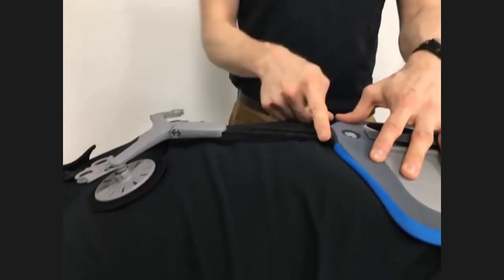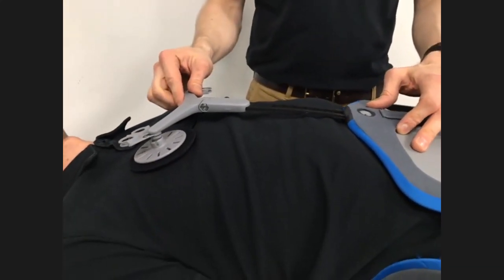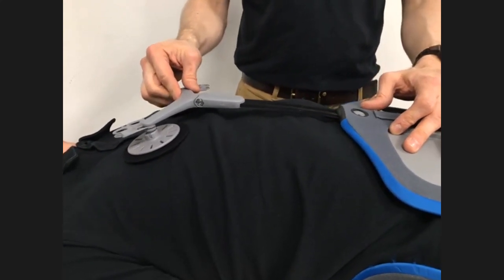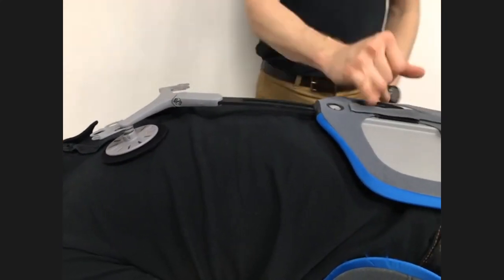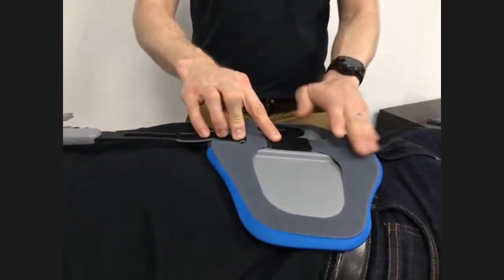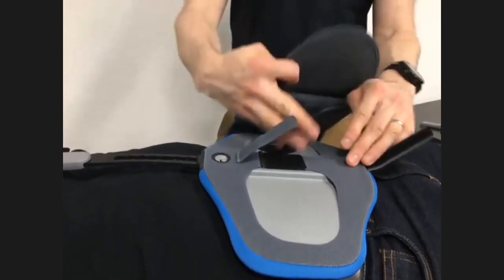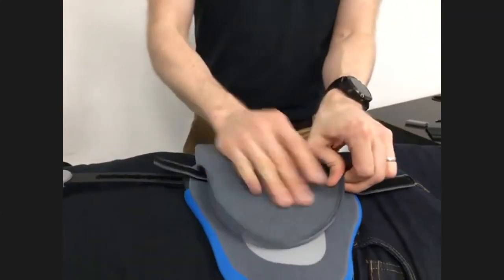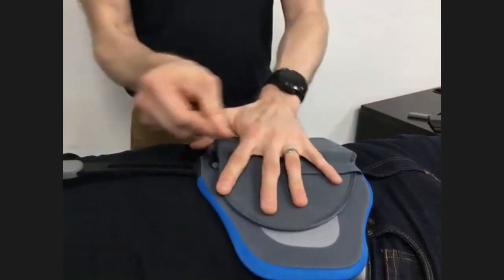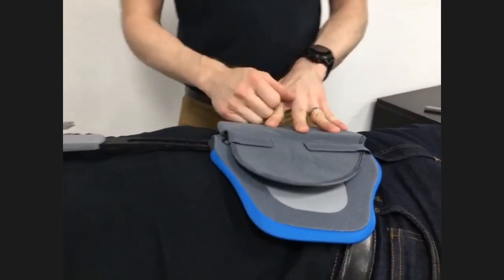So you can see a nice low profile fit across the top, and it's nicely in position so that we've got it in the correct place. Now when we come to connect the belt onto here, again, a very simple system. We undo these two tabs either side. You can also see there's a large piece of Velcro here. Bring the belt over like that, fasten that into position, and it means you can contour it.